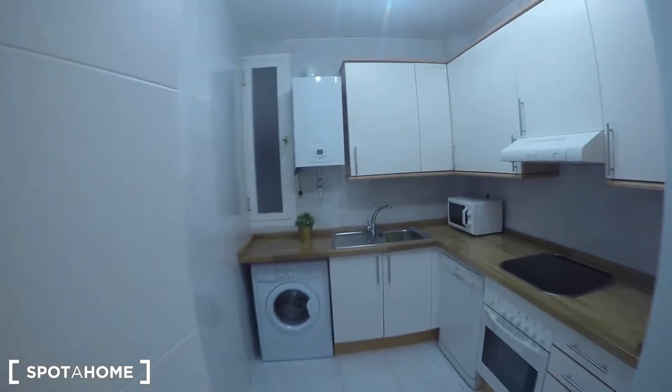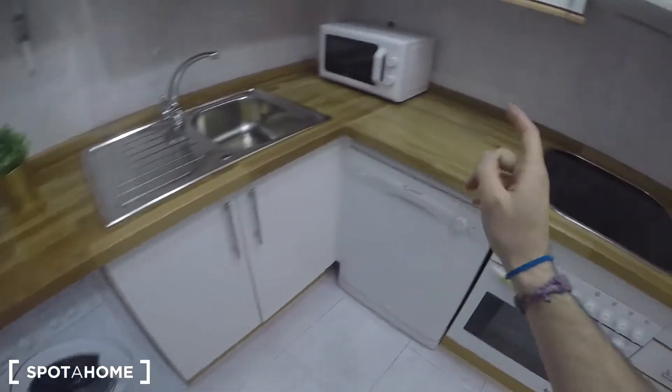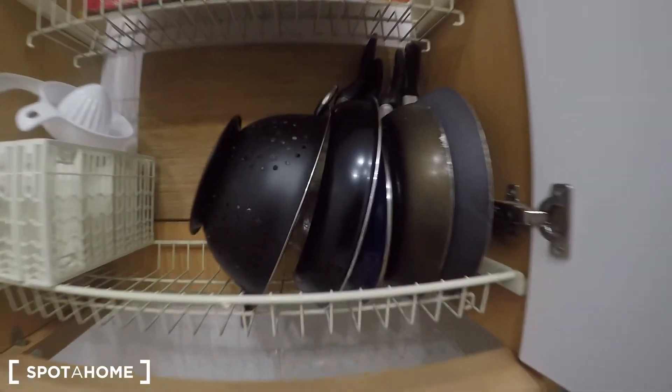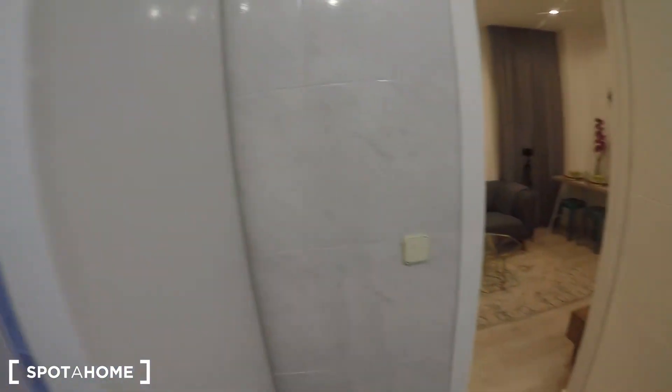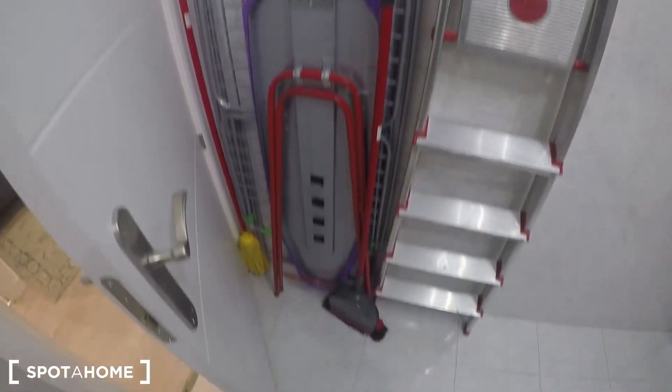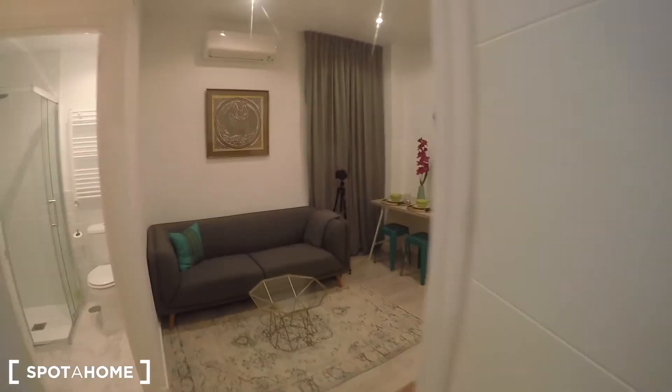Let's see now the kitchen. It's a fully equipped kitchen — you can find the washing machine, the dishwasher, really useful machine for lazy people. You have the oven, the catering, these cupboards to keep your products, plenty of space, and you also have tools to prepare your creations. So you can just come and make like a cooking competition with your flatmates. You also have the microwave, the stove, the sink, and a really large fridge. Looking new as well. Here, behind the door, you can find a couple of stairs, the dryer, the mop — so everything is ready. Check the floor, because even the floor is beautiful in this property.